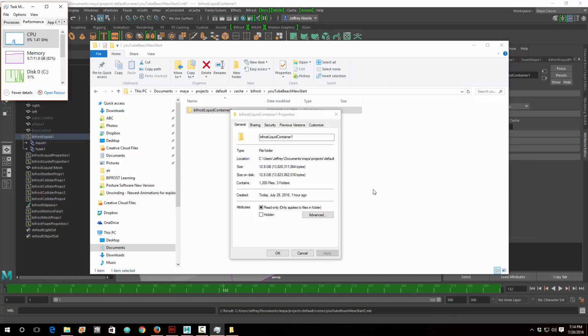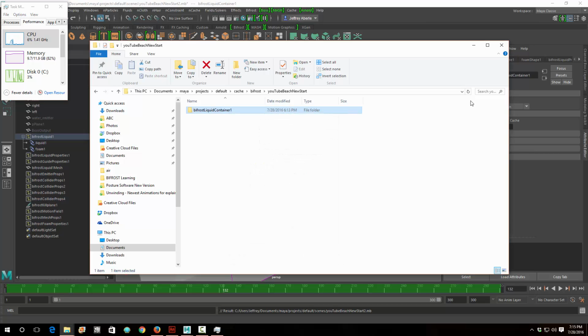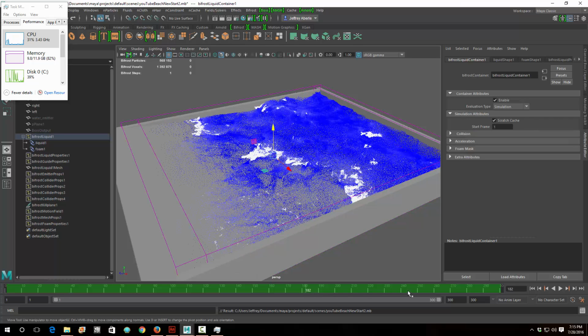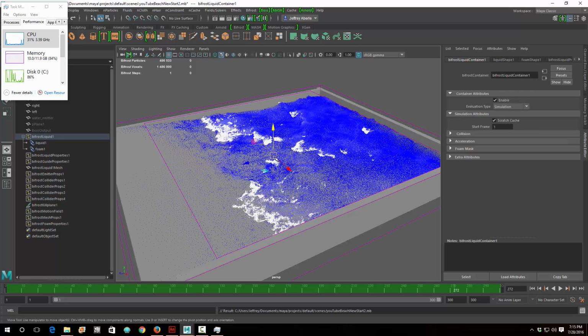Okay, so I ended up, it's now 714, 12.8 gigabytes for that folder, so a lot of data. And here's my memory count. CPU's down, disk is, you know, nothing's going on here. I don't know why the memory is so high. I thought that this would be caching all from disk now, and I thought this would turn blue when it was caching from disk. But you can see we've got a lot of data, a lot of nice foam.